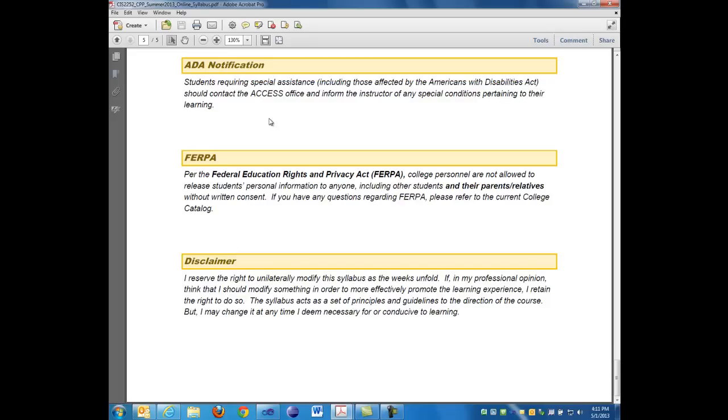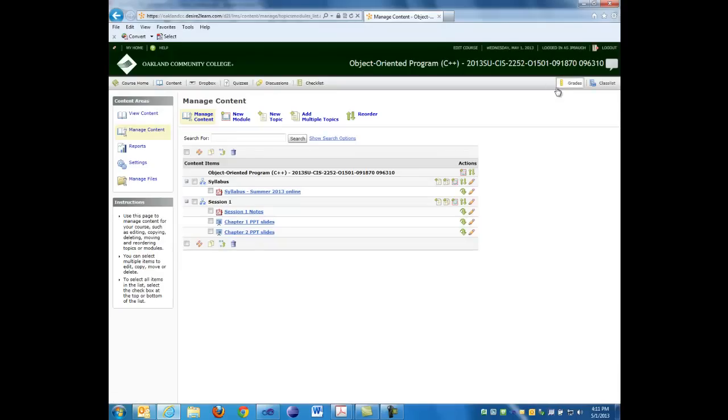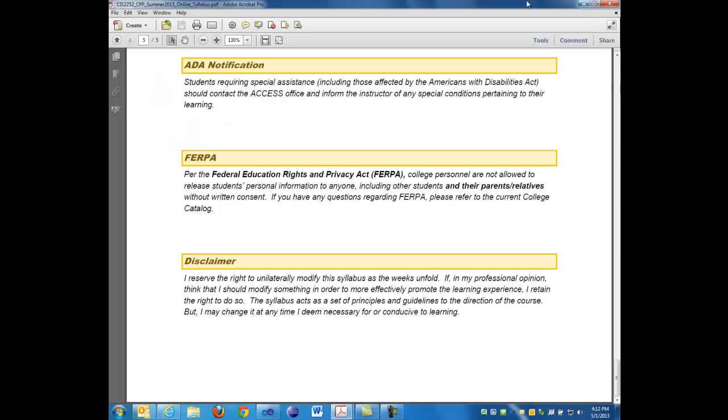It's really a non-issue as far as your grades, because if you want to show them your grades, they will be under Grades in the Desire2Learn system. All of your grades will be online. It's not like I'm keeping some secret book where your information is not there. So you have access to your grades all the time. As soon as I grade it, you know what the grade is.